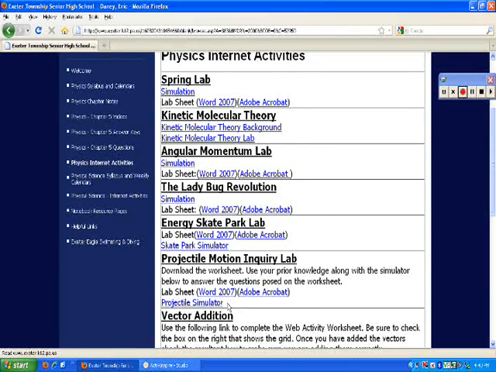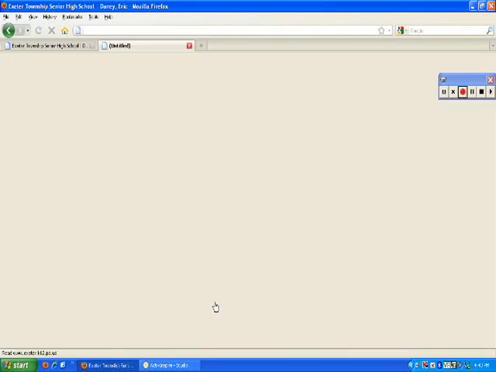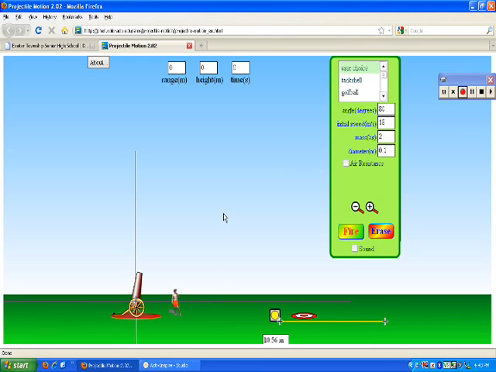However, what you do need to do is click on the projectile simulator. It will open up the second version of the projectile simulator. It's fairly easy to use. You can change what projectiles you're shooting up here at the top as you scroll through. You can change the angle by typing in or just adjusting by clicking and dragging.